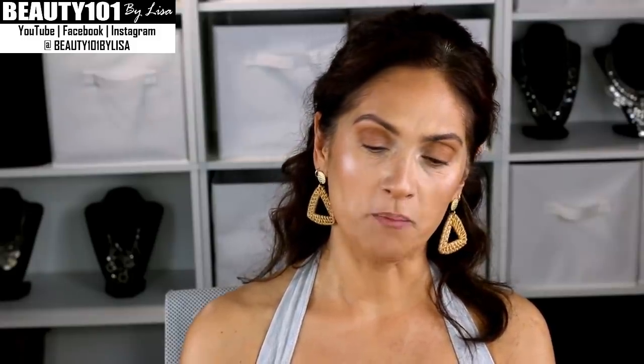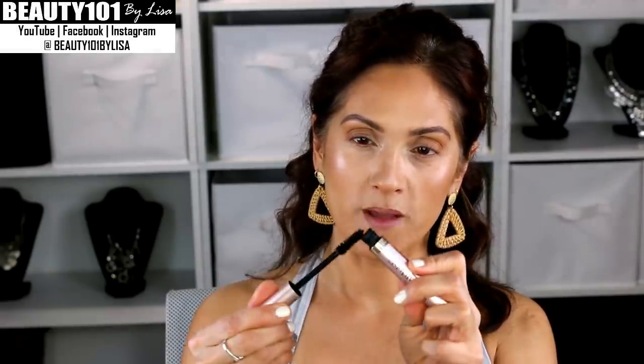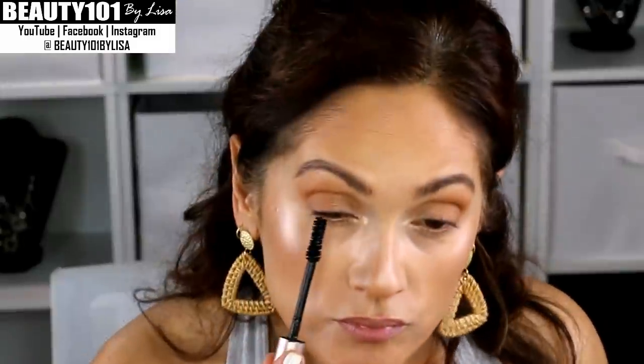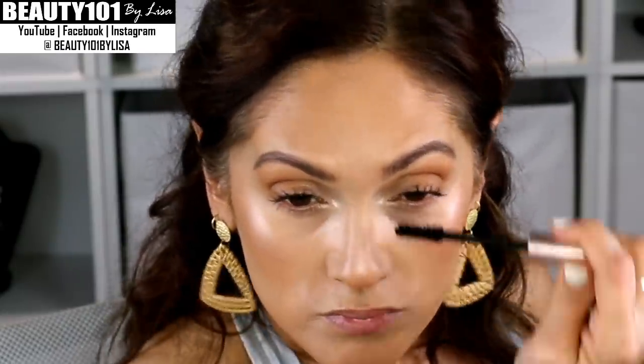It is kind of clumpy though, so that's the only thing I don't like, but it works so good that I deal with it. You have to really wipe it off good. Now I'm just wiping the chapstick off. This is Superstay Matte Ink in the color Amazonian.